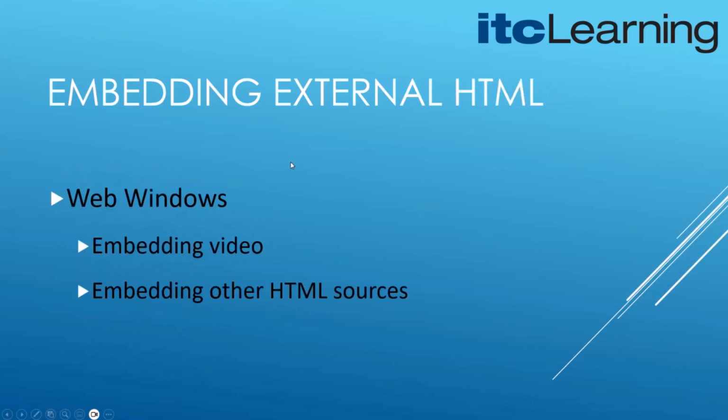So just in general, outside of embedding the stuff that's within the ELB suite, you can embed any external HTML objects. So the most common way I've seen that is people embedding video. There is an object in Lectora called a web window, which lets you basically assign a link or something to this little window, and that pops it up on the screen.